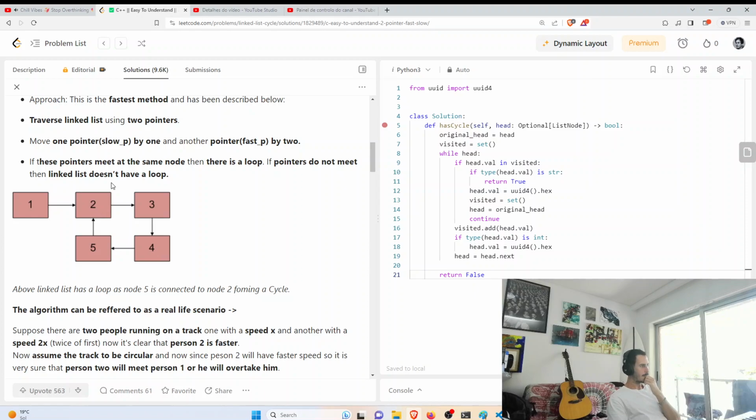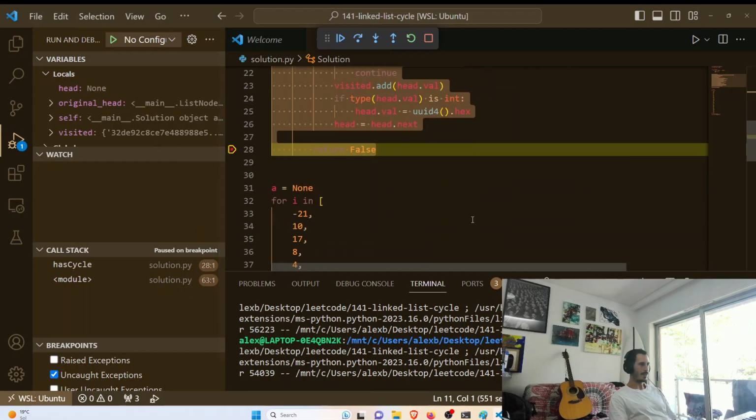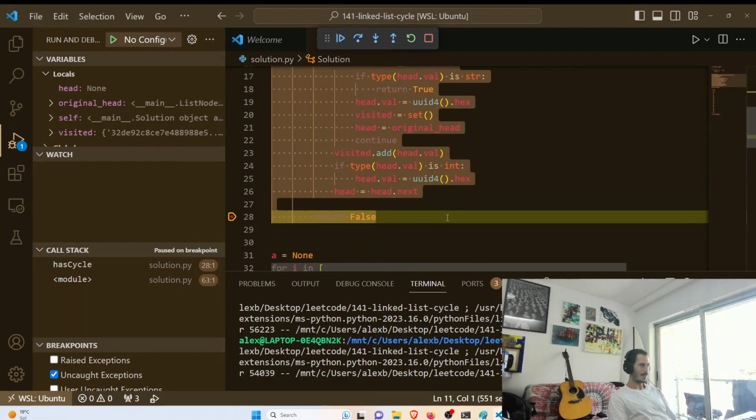I wonder if this can hop over the other one. So let's see. I'm on two, so it starts on the one and then two. Two goes to four, and one goes to two. Two goes to three, four goes to two. Three goes to four, two goes to four. Oh, this is actually super smart. I'm going to implement this. Forget all about this.